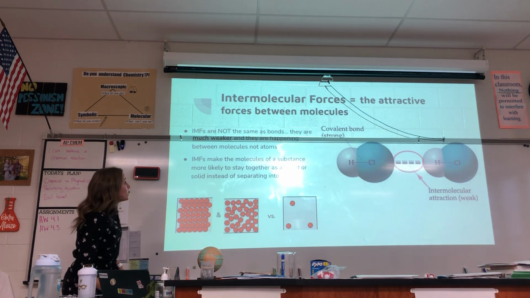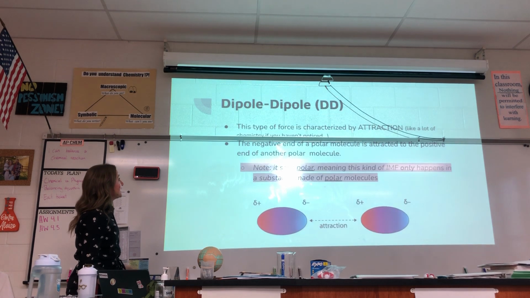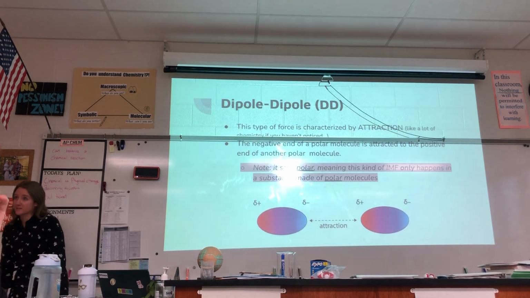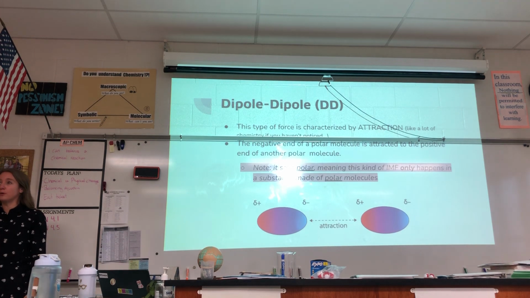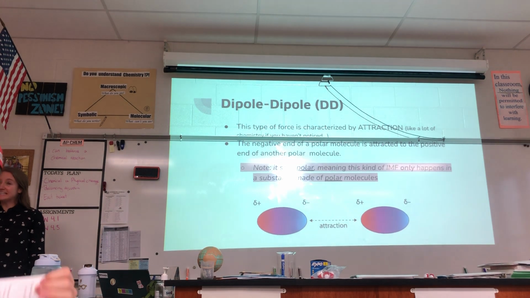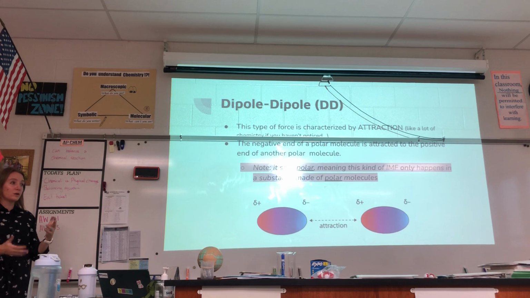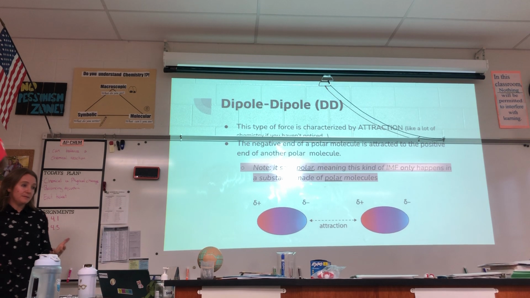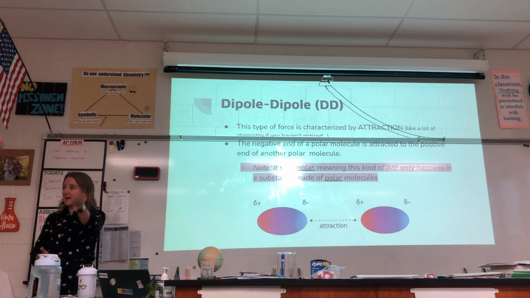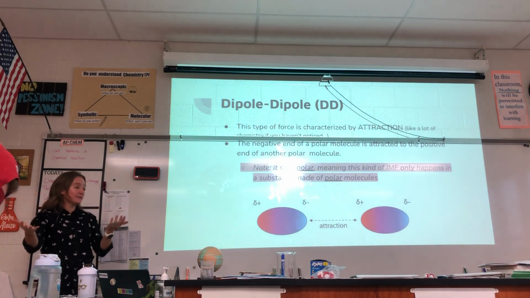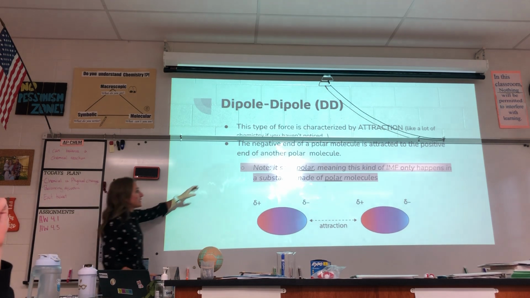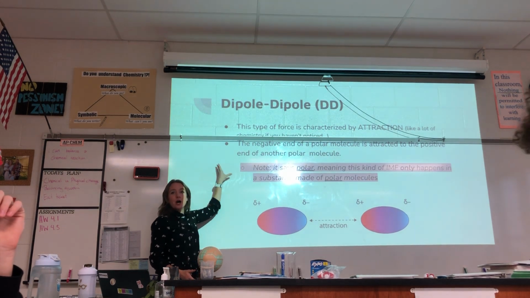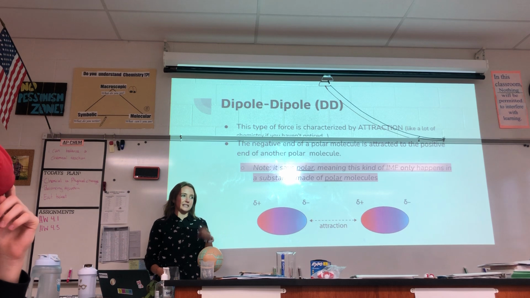Okay. So we have 3 different classifications of intermolecular forces. Okay, the first one is known as a dipole-to-dipole force. This is the force that describes polar and polar things. Because if one thing is polar, it means it has positive and negatives. And so it can be attracted to something else that's polar with also positive and negatives. So whenever something is polar, then you know, oh, that substance has the dipole-to-dipole force.